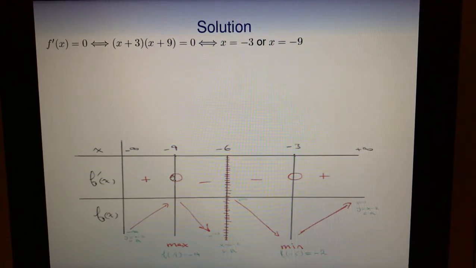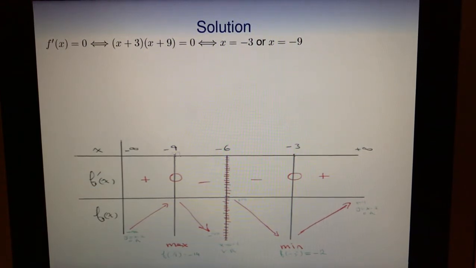So f prime of x is 0 at minus 9, 0 at minus 3. So at the left and right of minus 9 and minus 3, f prime of x is positive. Just take a value here, 0, let's say, plug 0 in the expression of f prime of x, you will get a positive number, then the sign is positive. Similarly, take minus 10, for example, plug minus 10 in the numerator expression of f prime of x, you will get a positive number, so the sign is positive.